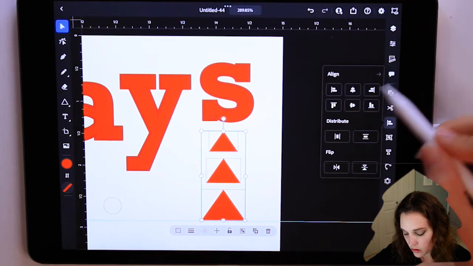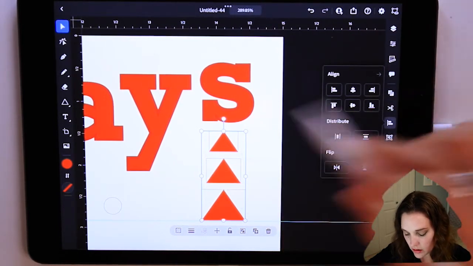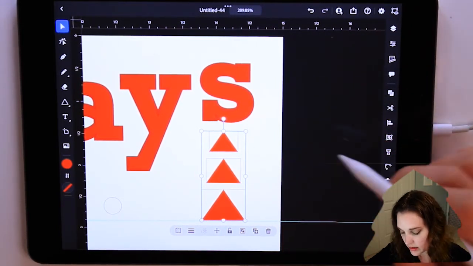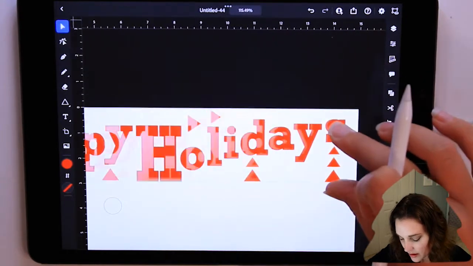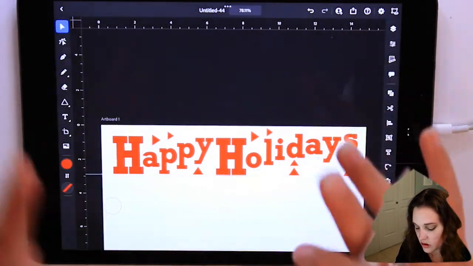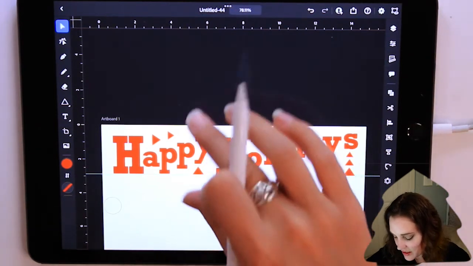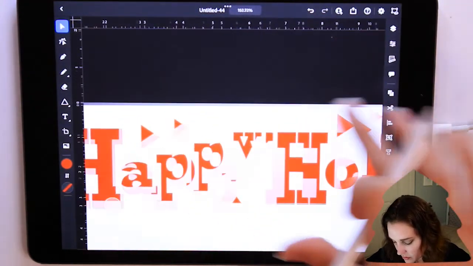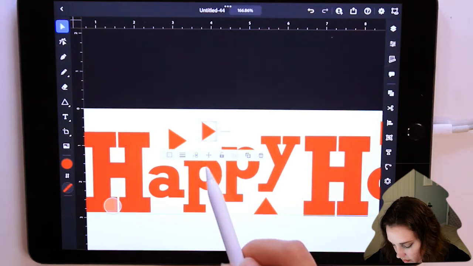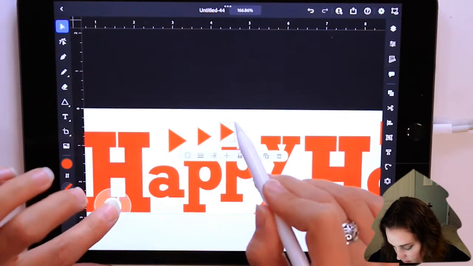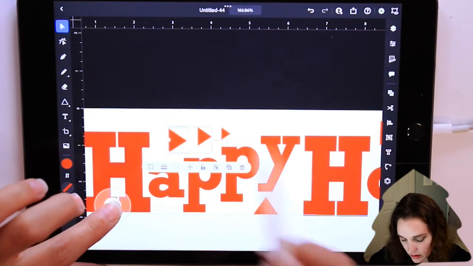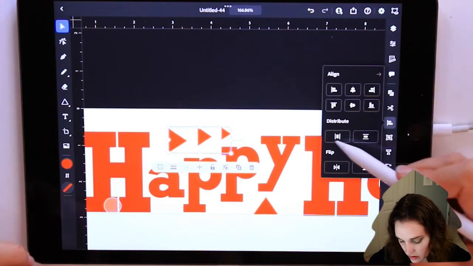And it moved the middle shape up a little bit, so now I know that they are perfectly aligned spatially. So it kind of gives you this illusion that there are Christmas trees through here, which is really quite cute. I think I might do a third one over here. I'll just move this one over. And then do the same thing, distribute vertically.